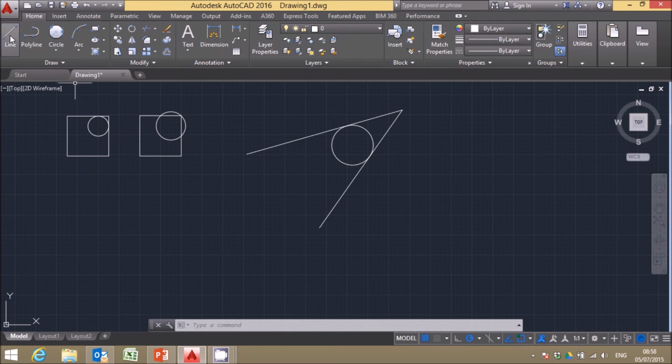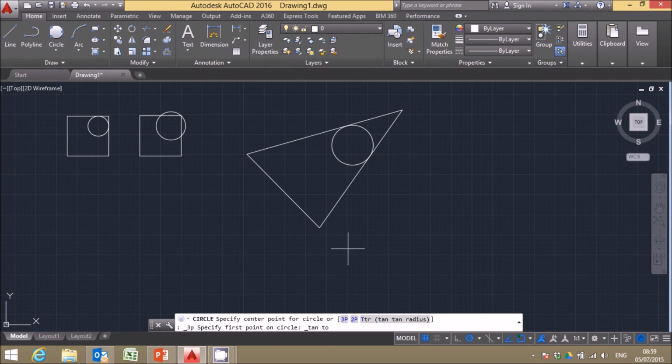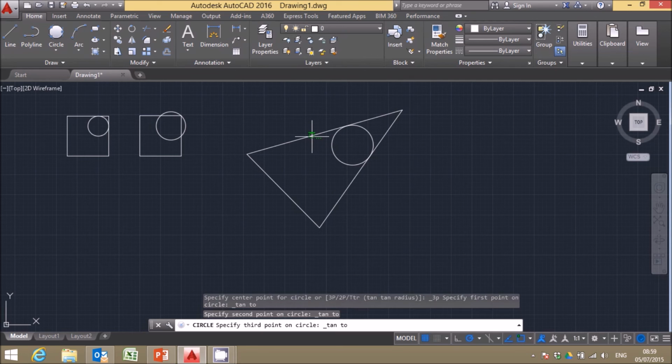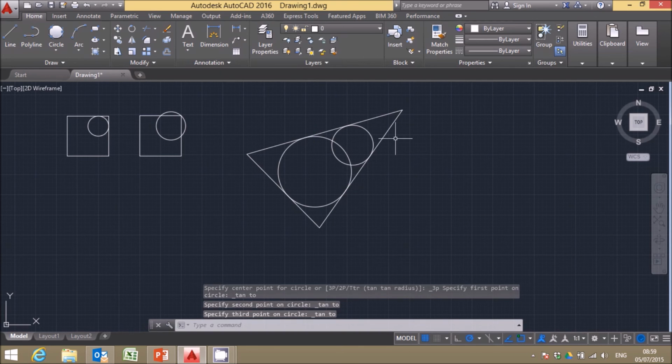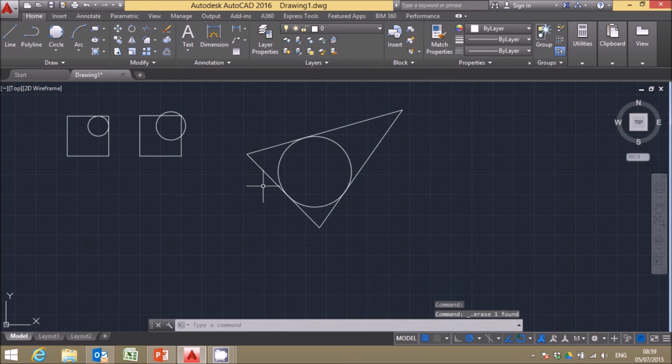So let's have a look at that, taking it a stage further, because another thing we can do is the next option, which is 3 tangents rather than radius. So if I now say, well, one of my tangents is there, another is there, and another is there. Now it's put in a circle which is the biggest possible circle that will fit inside that shape, touching all 3 of those lines. That can be particularly useful when you're working with architectural stuff, when you want to size something up. Imagine we had a buffer area around something. We can see exactly how big that buffer area is around an object before we have obstacles around the edge.